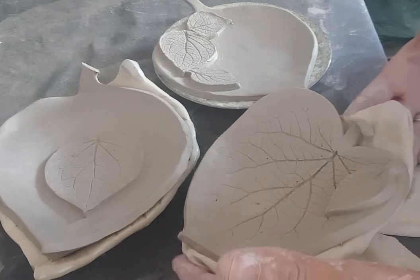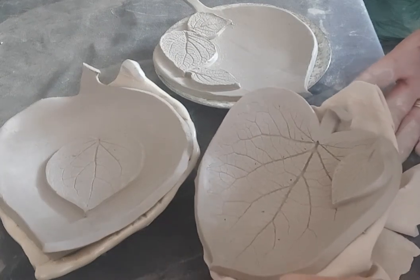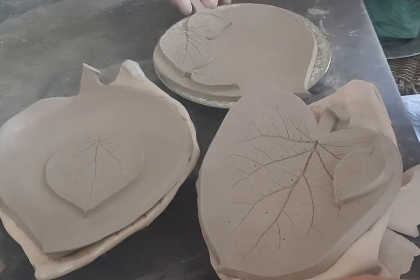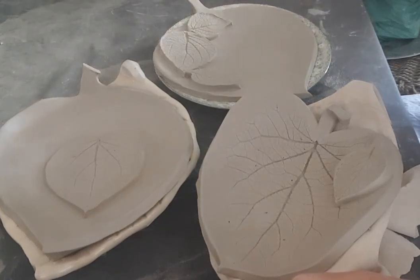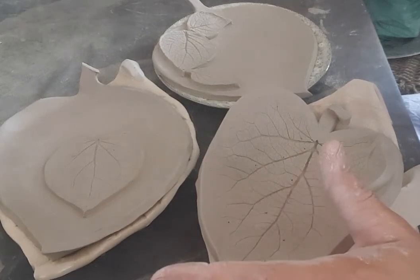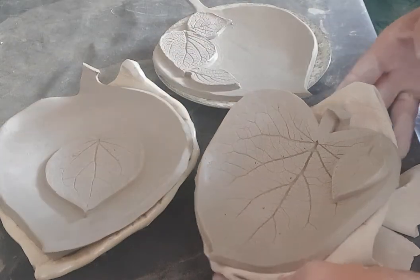Again, as I said, we are nature lovers. We love the nature. I get a lot of my inspiration from the nature, and we've got a beautiful forest here called Newlands Forest. It's very big. It's very lush and green, a lot of ferns, a river going through it. It's really a beautiful forest. And we often go for walks, and then I look at all the different leaves, and the ideas and the inspiration is just running through my head. And imagine you take this big leaf and you make a big platter out of it, and you've got that imprint of the vein in it, and it's awesome.